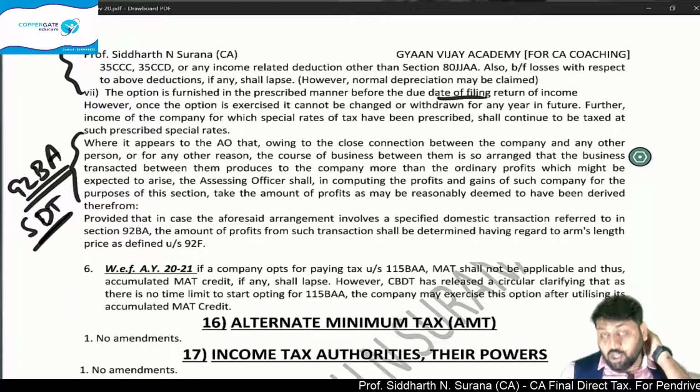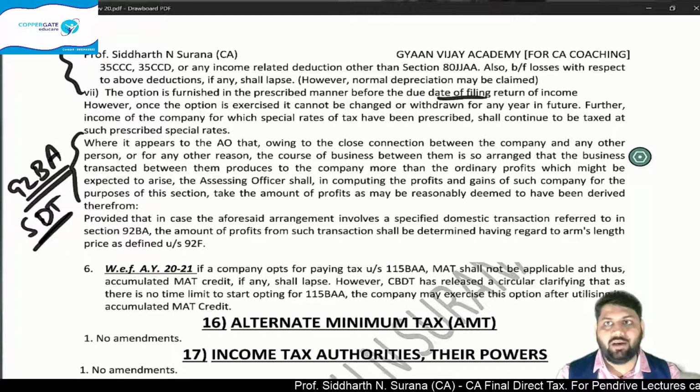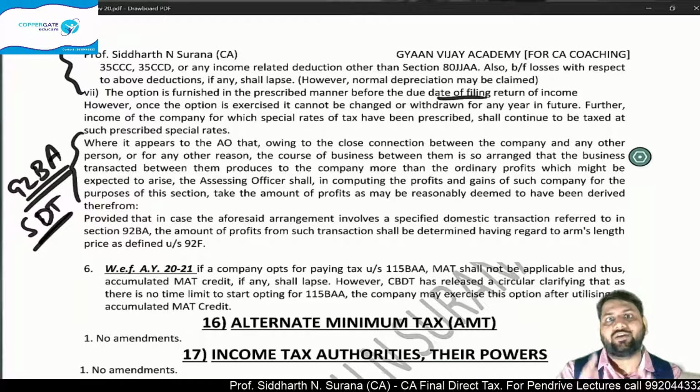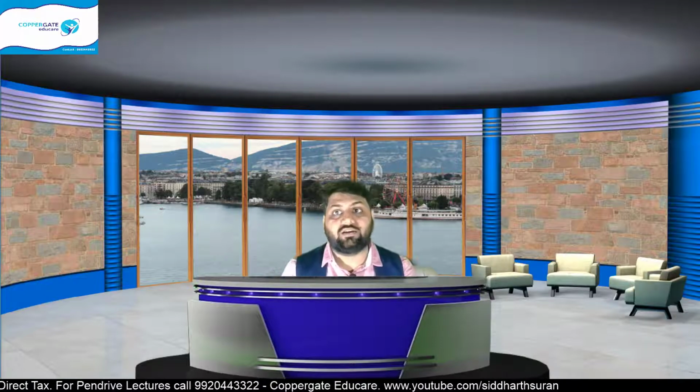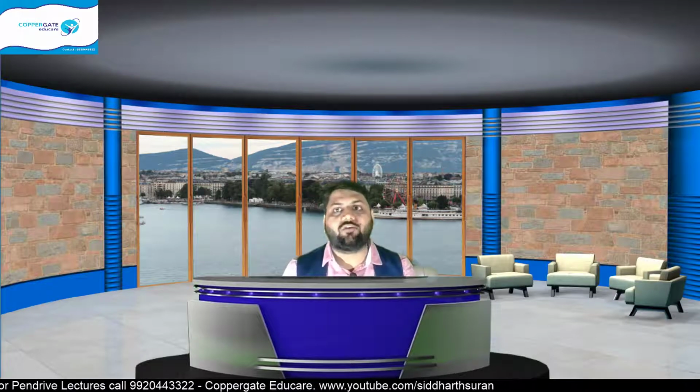So effectively, non-manufacturing companies will go in 115BAA, and old manufacturing companies, existing companies, will also go in 115BAA. Their all-inclusive tax rate will be a reduced rate of 25.168%. And manufacturing companies newly incorporated on or after 1st October 19 will go in 115BAB. Already the rate of tax is very low, plus MAT will also not be applicable. So this will result in double benefit to the assessee: a concessional rate of tax, plus minimum alternate tax is also not applicable. But you will have to leave all your tax benefits which are prescribed over here.